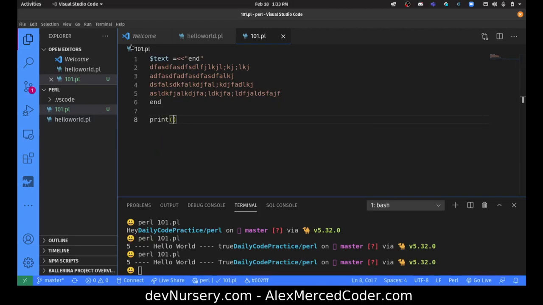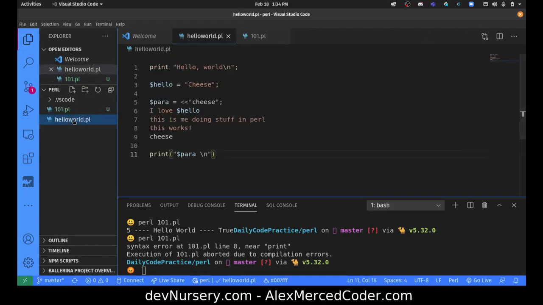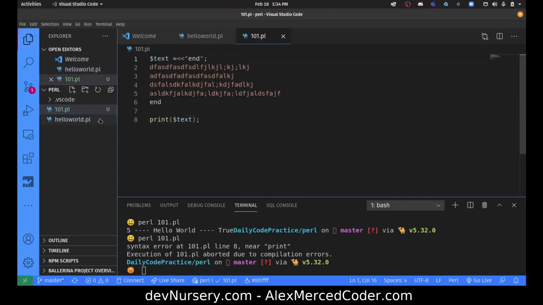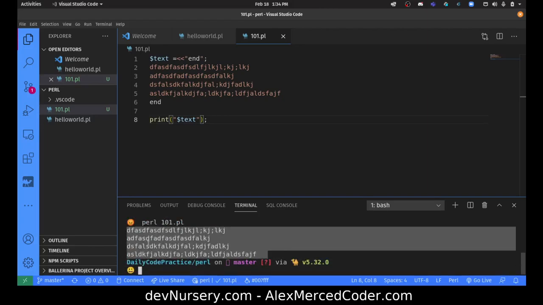And now I can print text, because all of this will have been saved in this variable. Oh, one second. Let me just take a look at my previous example. I guess I have to interpolate it. So let's do that and try this again. And there you go. You see all of it gets saved as a variable in text. Okay, so that's pretty cool. So I always know that when I see the dollar sign, it's some sort of scalar value. So think numbers or strings or floats. Okay, pretty straightforward.